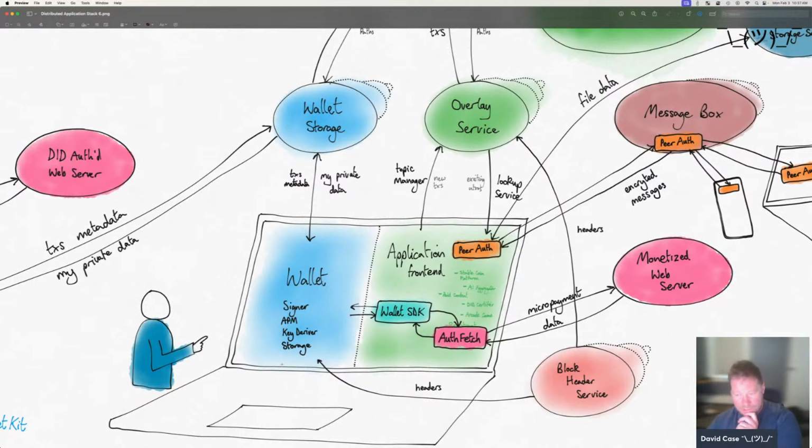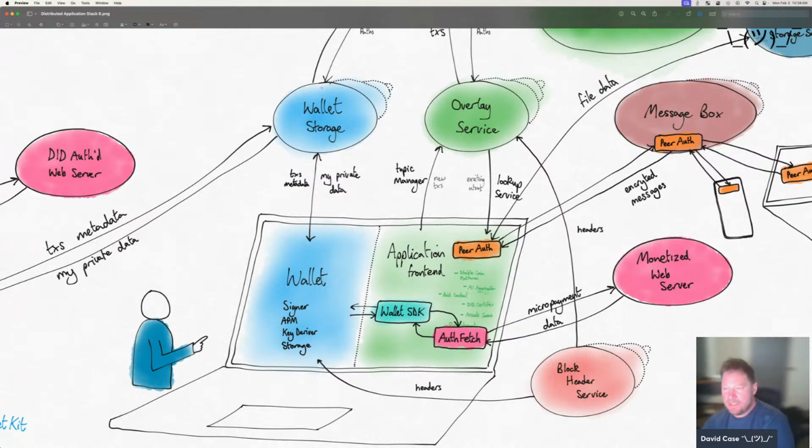Then Yours is this wallet part, where all the Bitcoin heavy lifting happens.